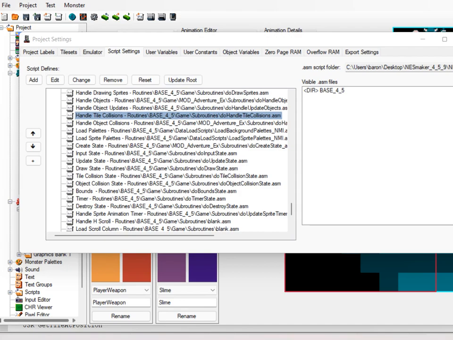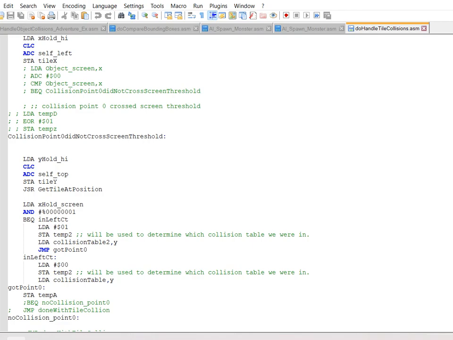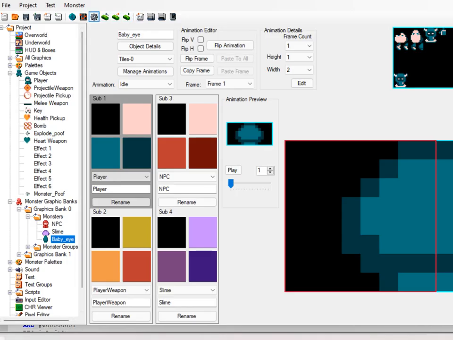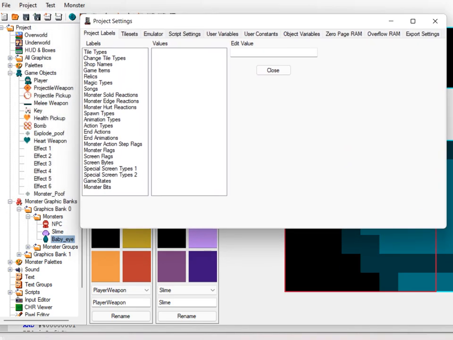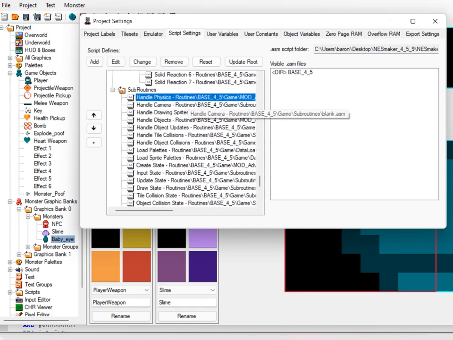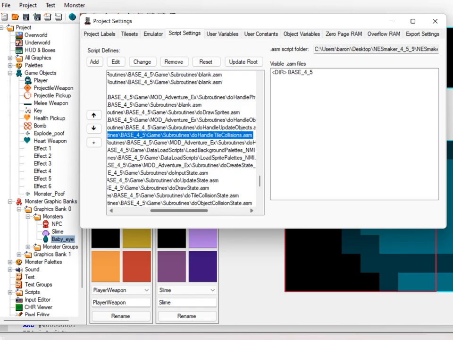You'll notice here it says by default that its subroutines do handle tile collisions. Now, if you've watched the earlier parts in this, episode 1, parts A, B, and C, we talk about how you do not want to edit these. Usually you want to make a copy and edit the copy. But because this is defined, we can easily do that without even changing the defines out. It's right here in the script, already defined with the label and everything, so we can just change what it is.